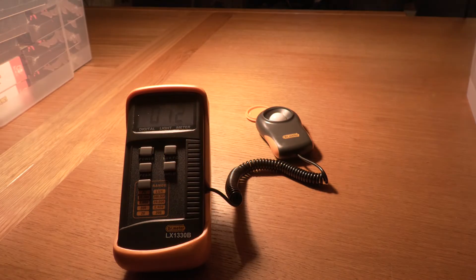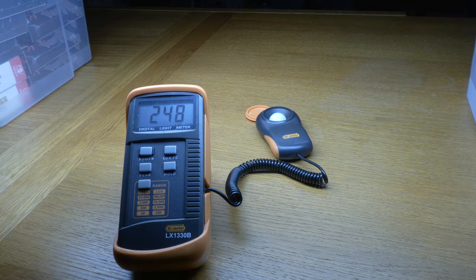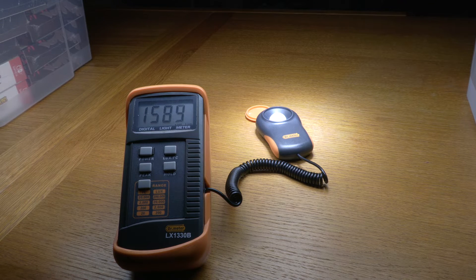I'd always recommend having a solar meter to check the UVI you're providing and ensure you're not overexposing your animal. With just the heat lamp, the illuminance in lux is not that high. Turning on both the Jungle Dawn and the T5 jumps that up to around 24,000–25,000 lux. Then adding the LED spotlight ramps it right up to 160,000 lux. True midday sunlight on a sunny day is around 200,000 lux, so you can really see how dark your basking spot actually is without the LED spotlight — most people are unknowingly providing around 5am levels of illuminance.